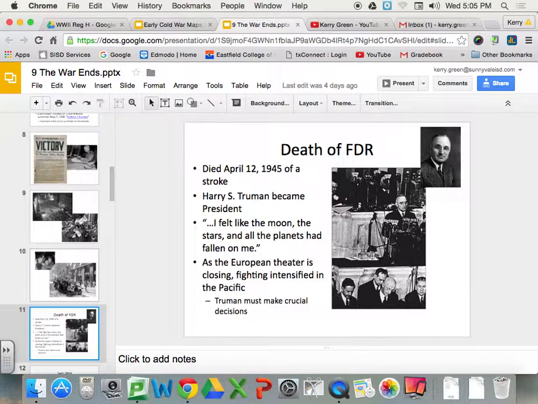and as you have the Soviets rushing into Germany, trying to see who can get there first, part of that backstory is that FDR died, and FDR had worked really well with Stalin, and Truman comes in and he doesn't work well with Stalin. Stalin doesn't trust him, and so you've got this really tense relationship between Truman and Stalin, and so this adds to that. This is really the beginning of what we'll see as the Cold War.